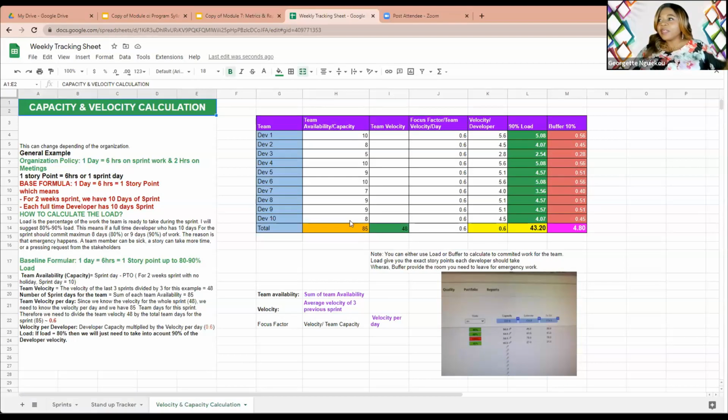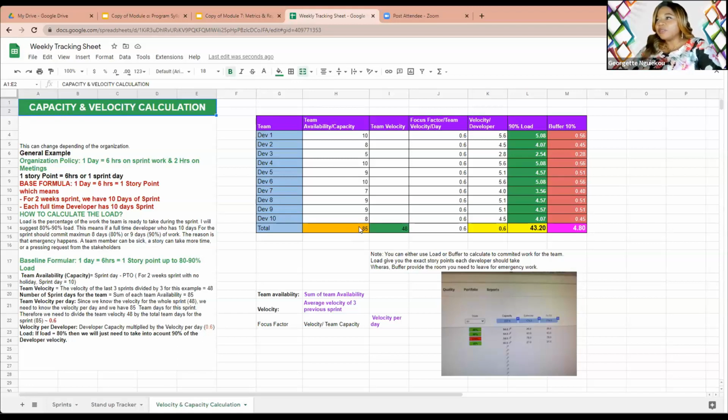Does that make sense? So technically we have 85 sprint days, right? That means we take the days of all the developers with their availability to get this. So we have the sprint days. This is extremely important. Georgette, yeah. We add or we multiply? No, we add. We sum their availability. You just sum the availability. It gives you the number of sprint days as a team. This is what they call sprint days for the team, right?